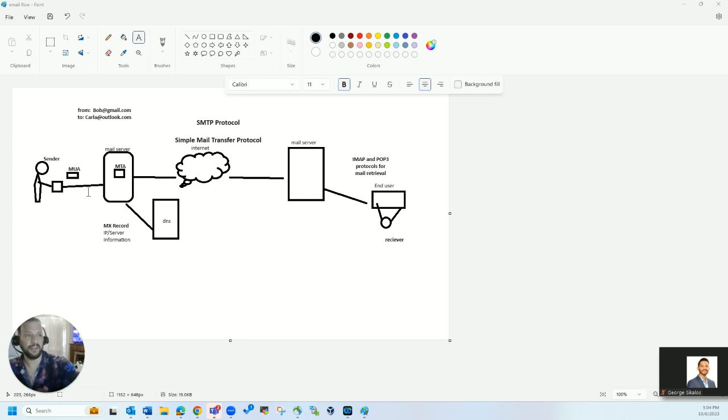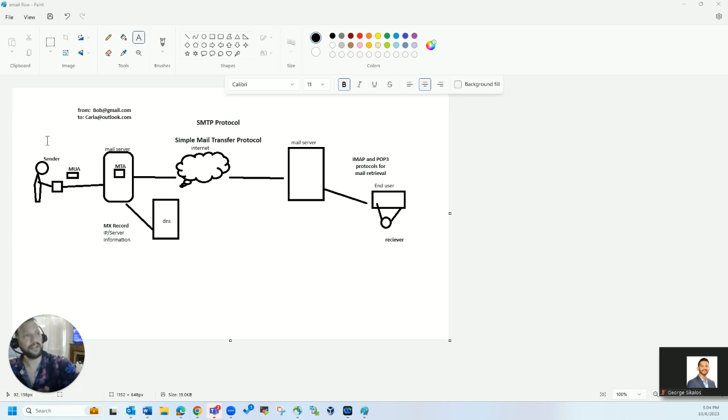Okay, but we're discussing here the process of going from Gmail to say Outlook, to Carl at Outlook, which is way over here. Okay, so the MUA is the mail user agent, basically like your Outlook or something like that. It takes the information from the email, you hit send, and it goes across the internet through SMTP protocol that we talked about last time, and it hands off to the MTA, which then routes the email, and now we're in the mail server. Okay, so email, MUA hands off to MTA. MTA now is going towards the mail server.